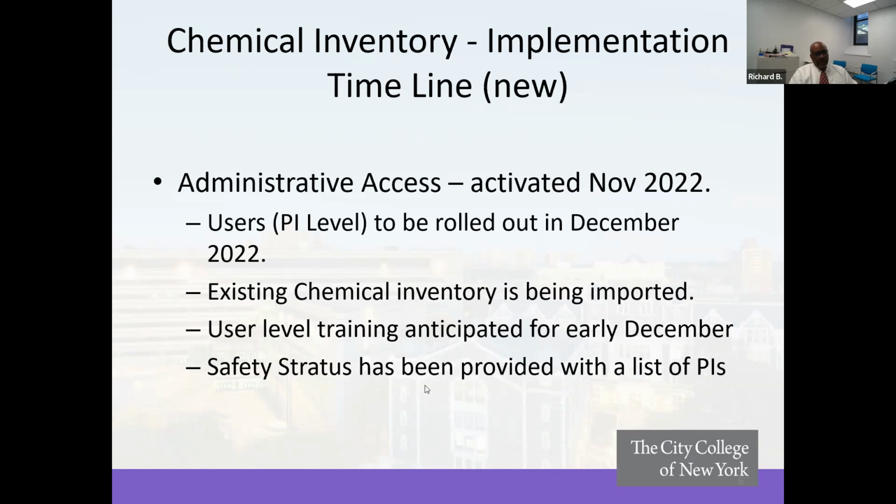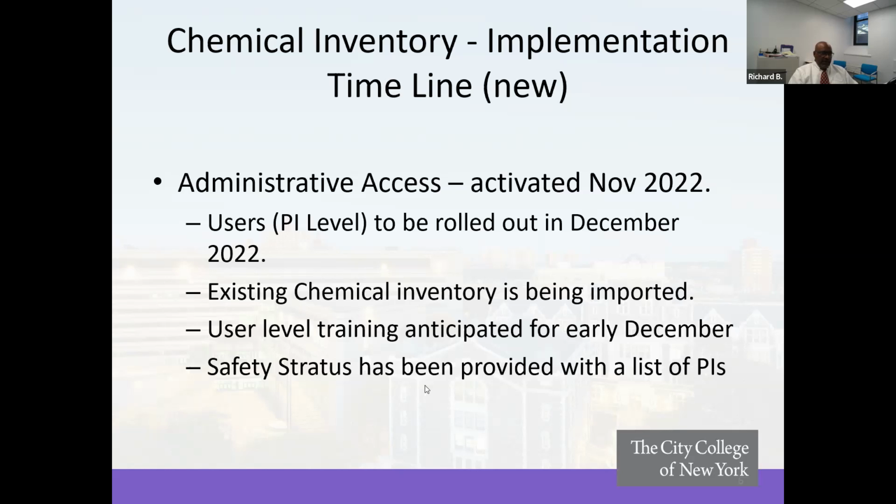In terms of training, I anticipate that we will have user level training on the system for PIs and individuals in the labs sometime in December. And like I mentioned, the Safety Stratus has been provided with a list of PIs.